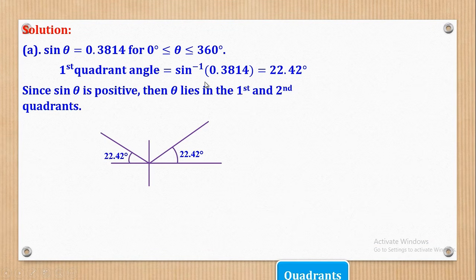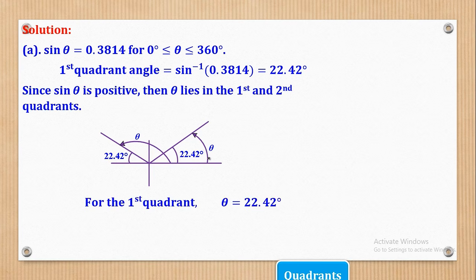So this first quadrant angle is put on the horizontal. Then from there you ask yourself, what angle do I want? The angle must be measured from the positive x-axis. So the first one will be from here up to here, and the second one will be from here up to there. Then you ask yourself, how can I get these values of theta? The first value of theta is exactly the same as this angle, that's why I see it here.